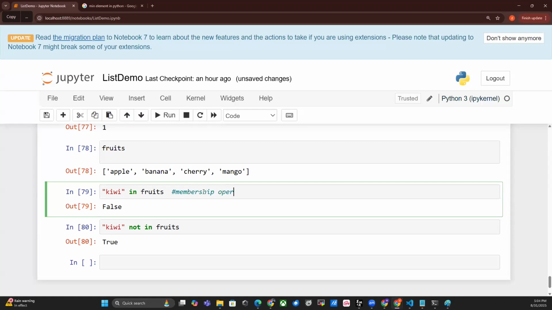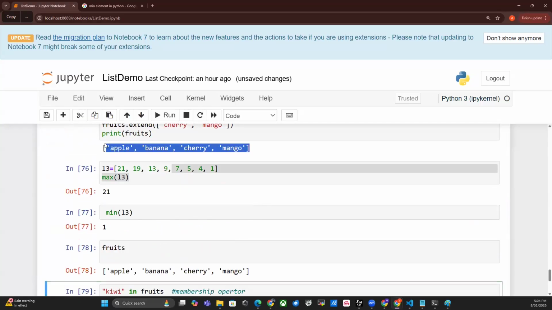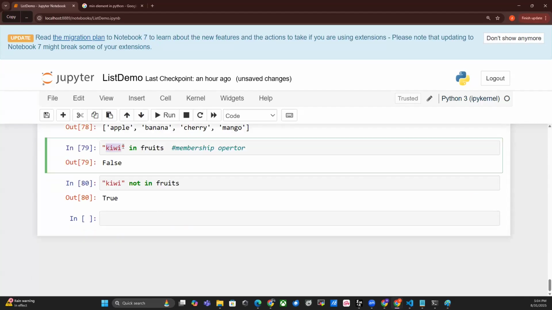But while coming to writing, you should know this. If this list is something big, 1,000 items, and I ask you to check whether one fruit is there or not, how do you check? Fruit string in list. You will get true or false. Getting the use case? If you have 1,000 items in fruits and I am checking kiwi inside the 1,000, we'll get true or false. Is this clear, guys? Yes, it's clear.